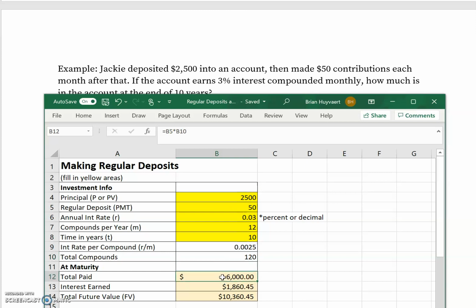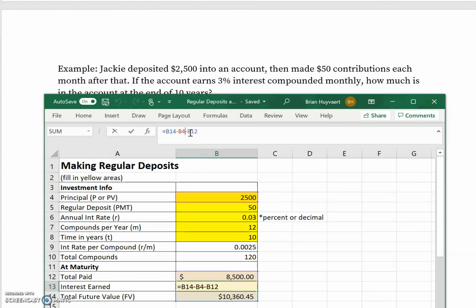deposits. That means that we have paid, and this is just talking about the deposits, so not including the principal, although we could certainly factor that in. That wouldn't be an issue. That might be something to consider. So total paid would be the monthly payments of $50. So that is $6,000. Like I said, if we want to include the principal, and I think maybe I'll update the formula to do that. So we could do something along those lines. But I think that means we'll kind of have to adjust a couple of these other pieces. So it's an either or, I suppose.